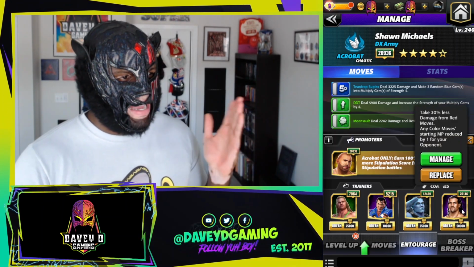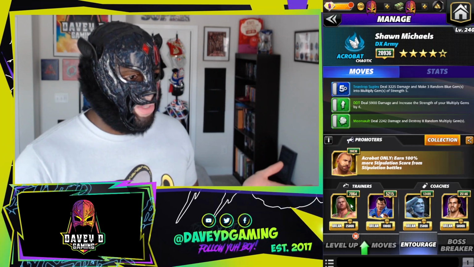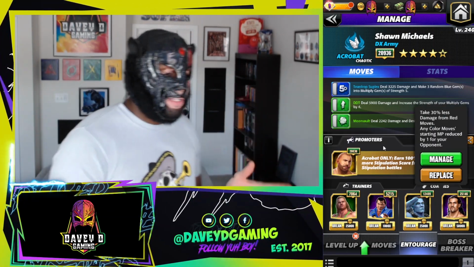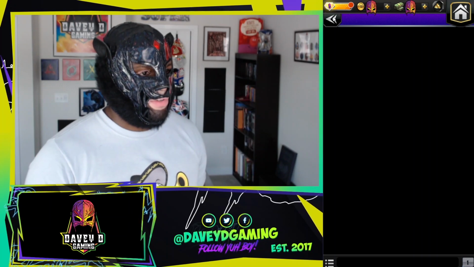We got the Great Khali: 30% less damage from red moves. Moves start with one less MP. So we're doing like between 40 and 30. We're receiving 70% less damage from red moves, and up to 50% less damage from red gems. 30% less damage from all gems.